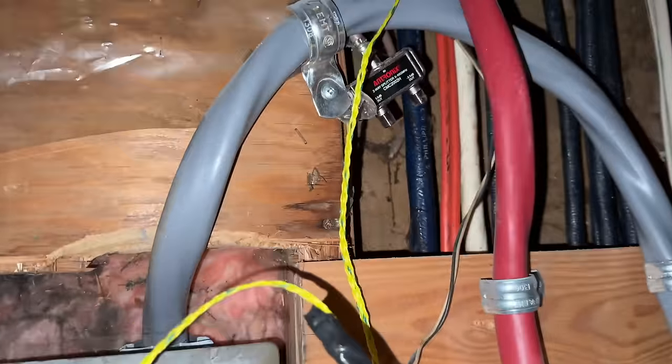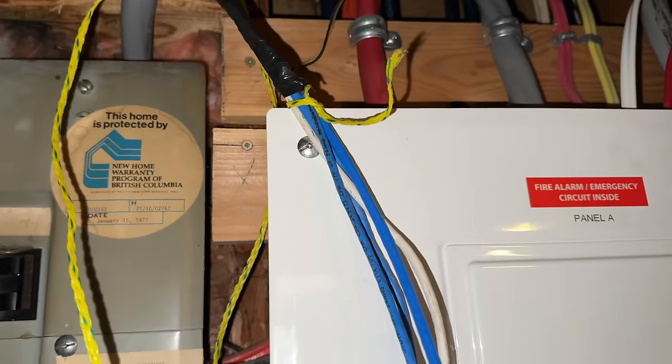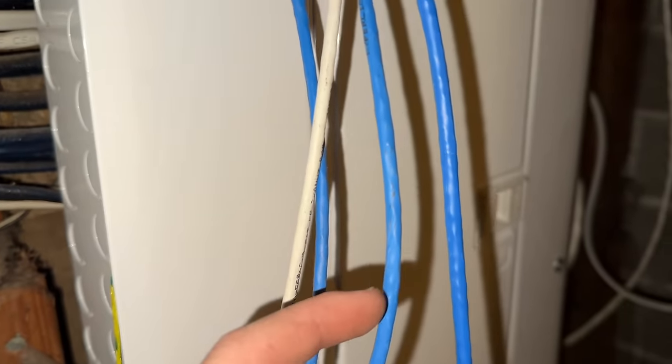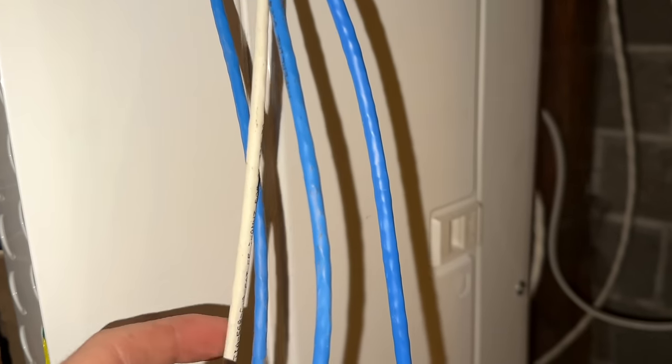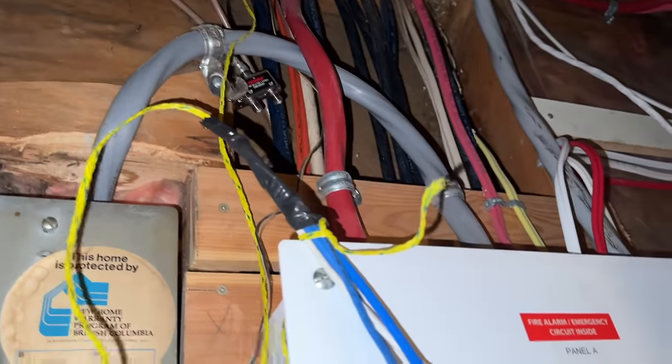So I've got these taped on to our pull string here now. I also taped another pull string on, that way we can pull one in the future. And instead of just pulling the two up we need, I'm going to pull all four up. Our new Cat 6, the one Cat 5E that ends in the furnace room, the other 5E that goes to the bedroom that I'm not going to be using, and the white 5E that I'm going to terminate in the bedroom. It's easier just to pull them all up now, because where else are they going to go? They're all going to have to go up there one day anyways, so I'm going to pull them all up.